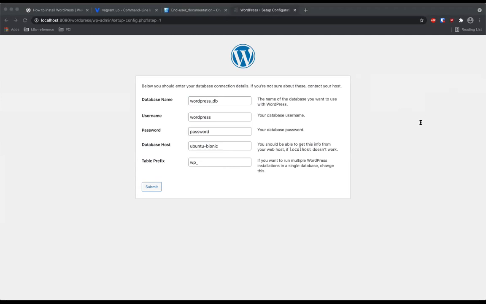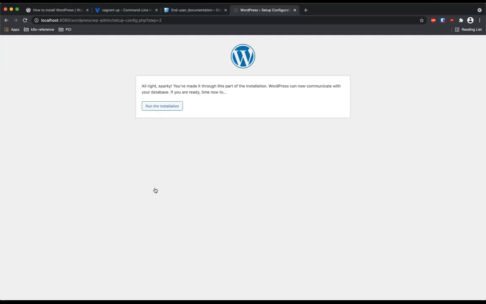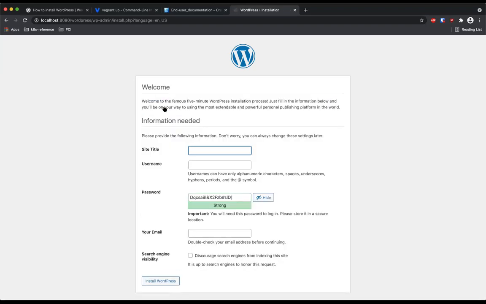WordPress DB, WordPress identified by. The password is wrong. So let me try that. Excellent. So I was typing in the wrong password, and that's why it didn't work. I've given it the right password, and looks like it's ready. So it's asking us to create a site title. Let's say DevOps Labs, username something.